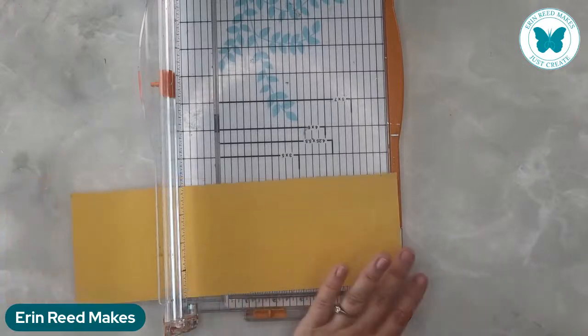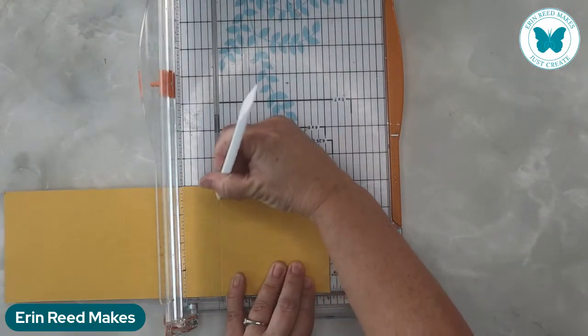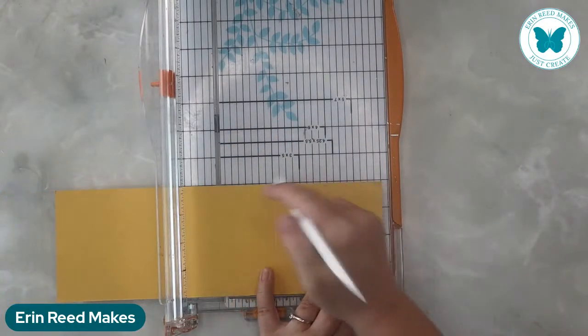All right, the first score mark you're going to make on your paper, this is 12 inches long, so this is the full length of a full cardstock. You're going to score at 4 inches, which is the first part of your card. I just use a nice good bone folder and my paper trimmer to do all my cuts. Next score mark is going to be at 6 inches.